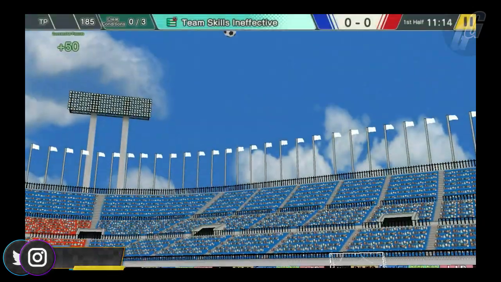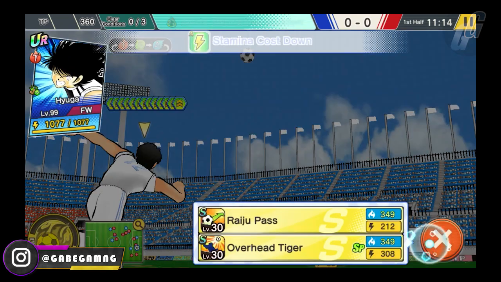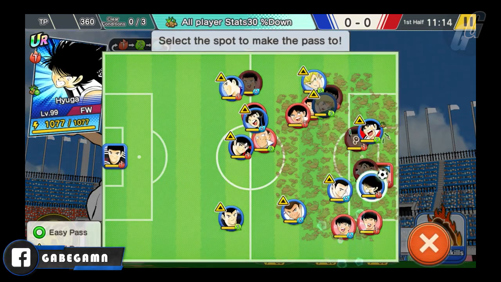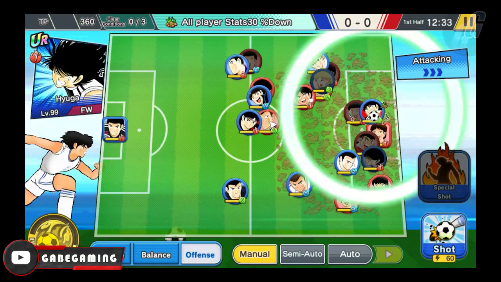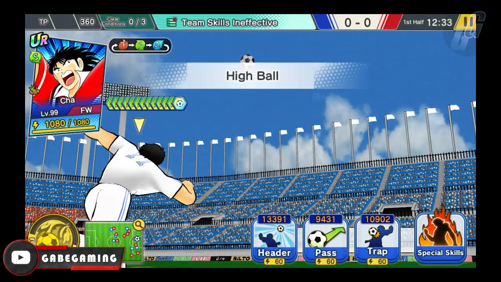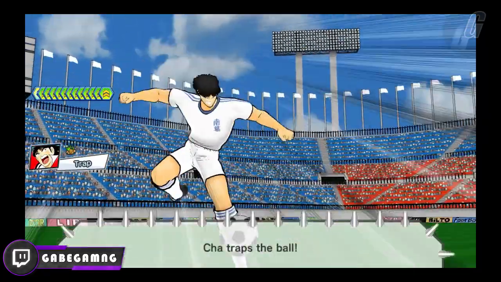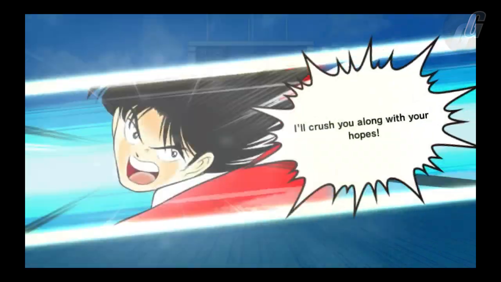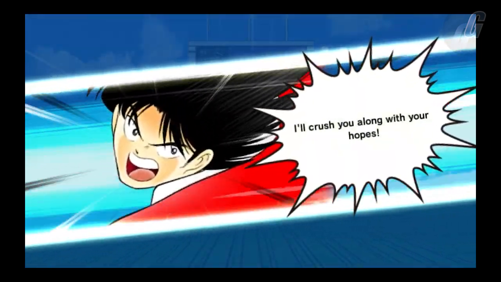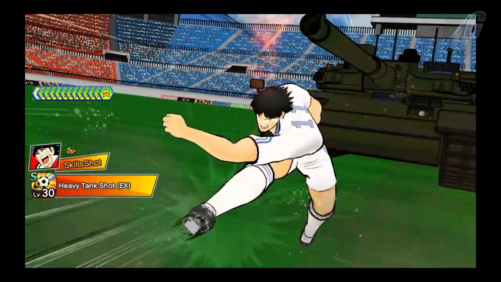As you can see, both defenders are disabled, and it's basically a free pass from Hyuga to Cha. And so you'll see here, you can just trap the ball and then take the shot. And of course I could have used the high ball as well, but as I said, I don't think it is as reliable. So we'll see. Hope for the best here.